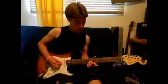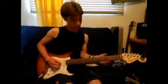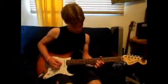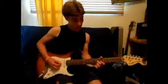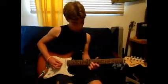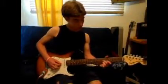So after this chord, oh yeah, sorry, we're using these two. It's on the 7th fret, and you just play it on both strings. And then same thing, you just move it down a fret, it's on the 5th fret.